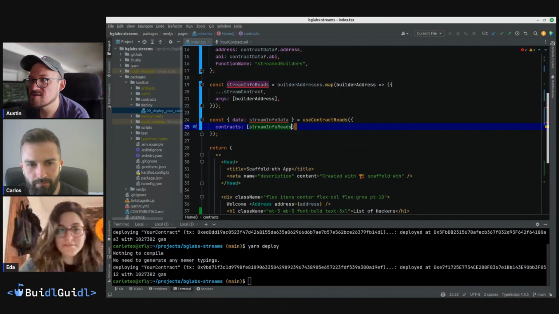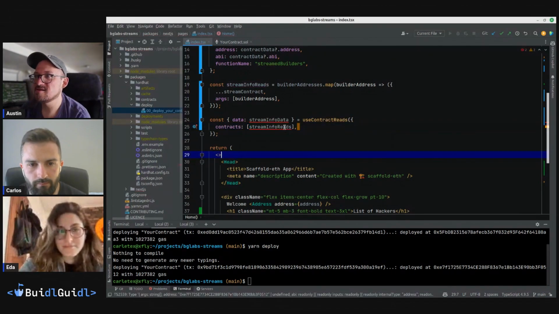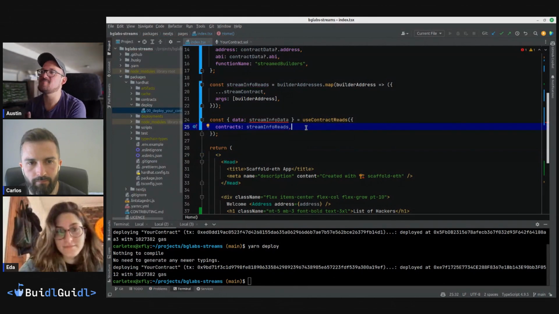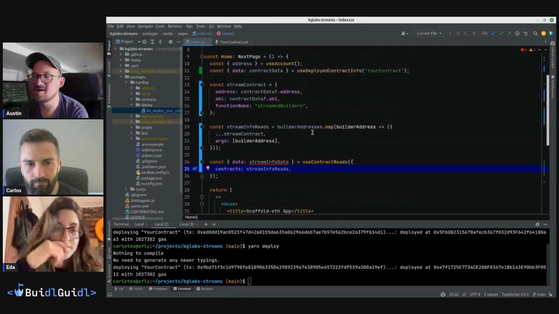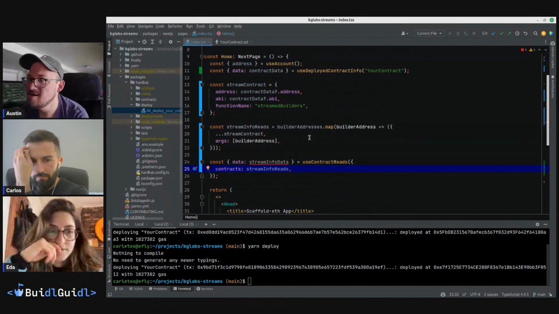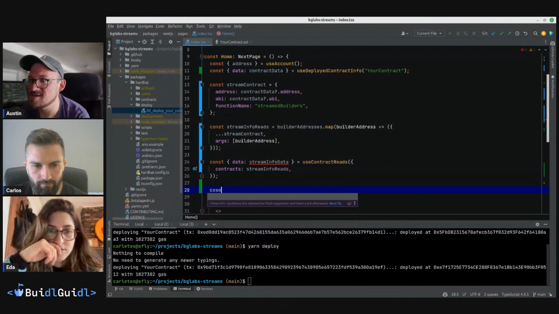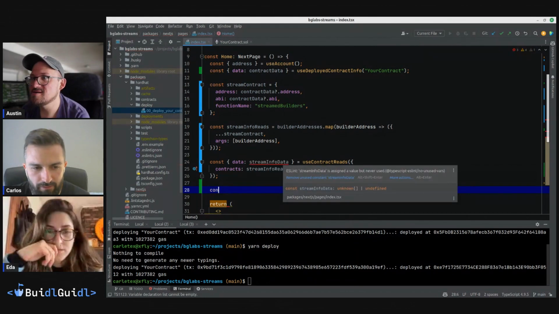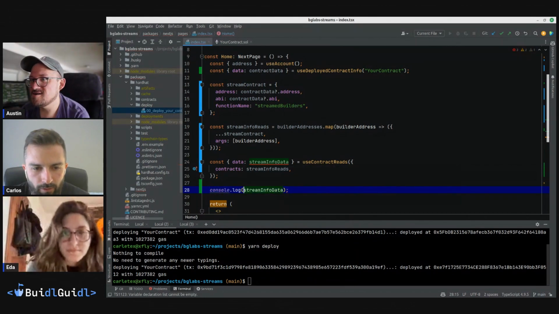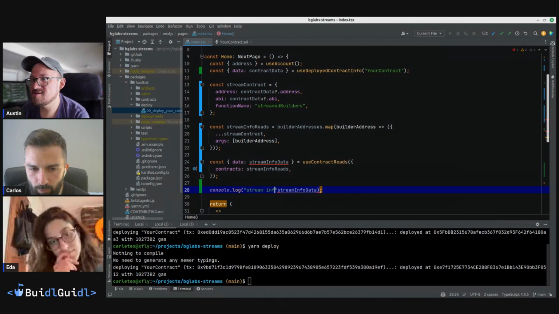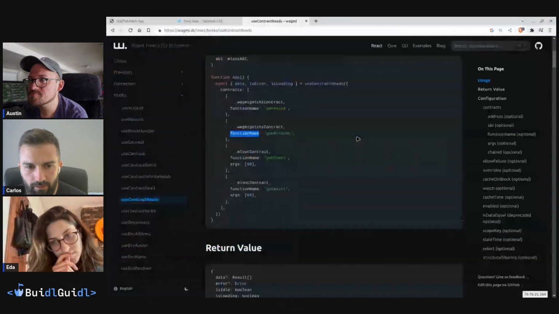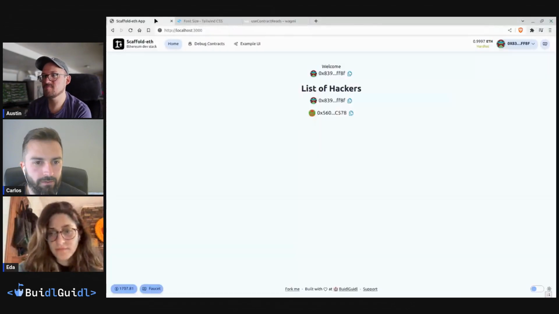Like this, right? Oh no, what's the function name? Is it streamed builder? Oh, you're hitting the mapping first. I would have hit the unlocked amount first for some reason. So you're looking at what their cap and frequency is for each stream. Yes, I call it stream info. Maybe it's not the best name, but let's see if that works. Yeah, perfect.